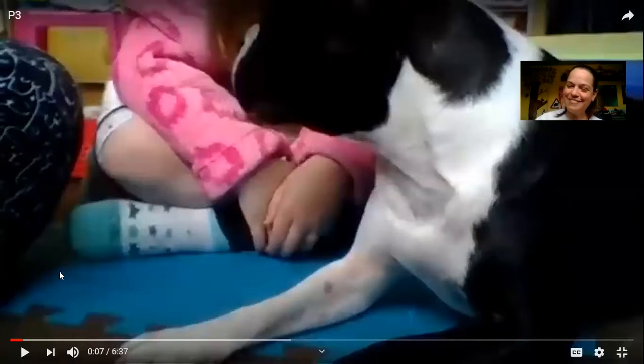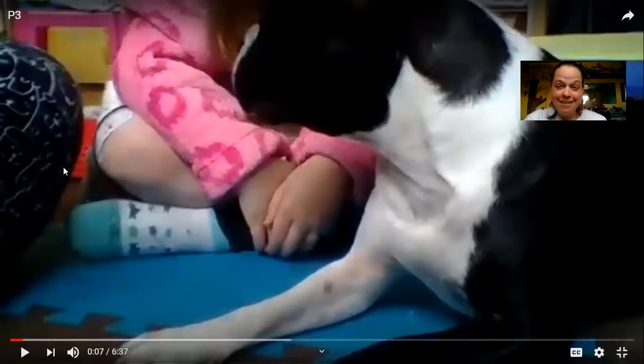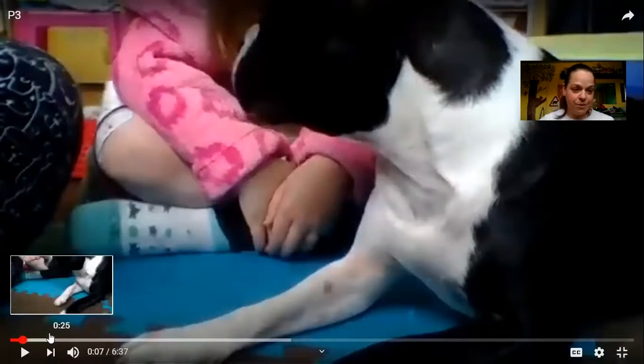Oh, sorry, I'm coming back to clean it up. So how to hold a toy, or we might start with an item that's not quite a toy just yet. You will find that with your dog, it might be easier to start with a spoon, or maybe a wooden spoon, or it could be something plastic that your dog doesn't see as a toy. So maybe a plastic rod or something simple. A piece of PVC piping is not a bad idea because you're not going to leave your dog alone with it. We're just slowly teaching our dogs to hold it in their mouth. Often an object that they are not familiar with as a toy is a really good place to start. And I will show you what that looks like.